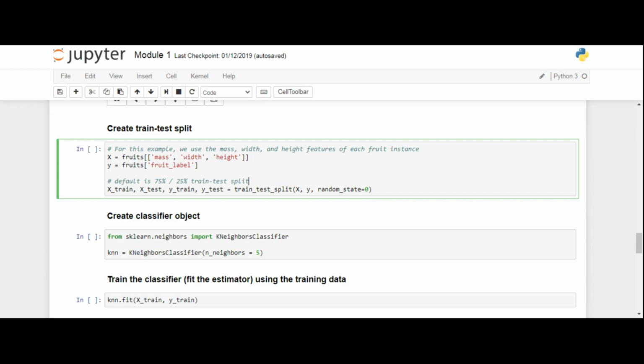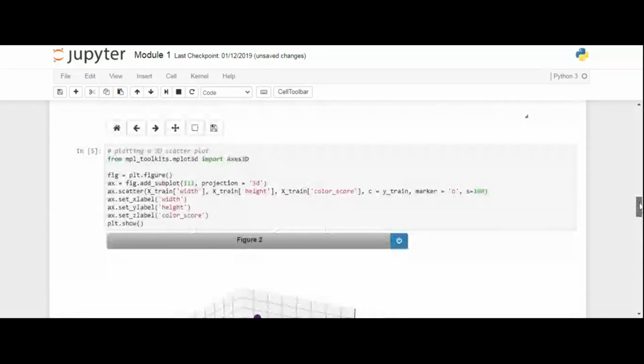Using the training and test, we'll do the same. Training is used for training the entire model that we are using, and for testing we can give parameters such as features into it. We just test whether the values we have given resemble the output that we wanted. So we'll just run this. It's done.